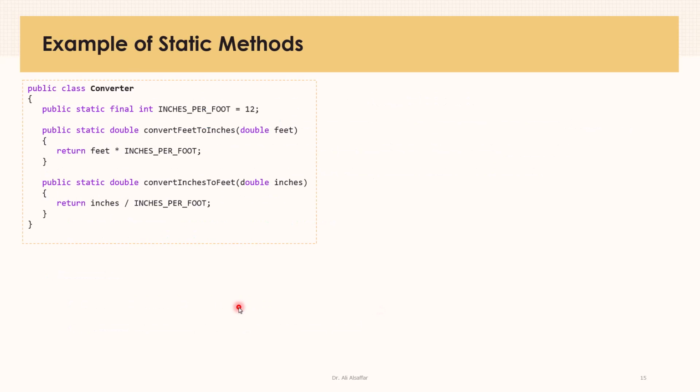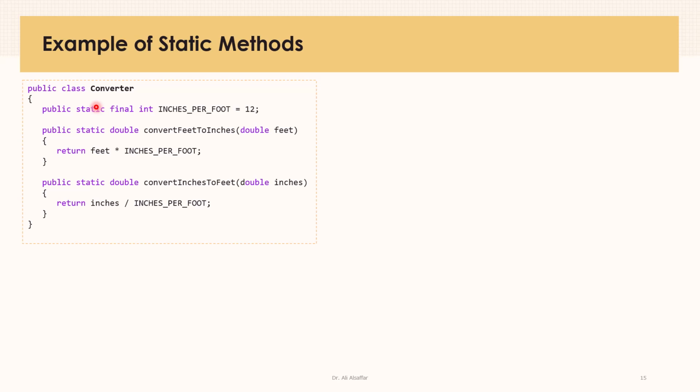As an example of static methods, suppose we would like to have methods that convert between two distance measures, inches and feet. The first method converts feet to inches, and the other method converts inches to feet. Since these methods cannot be related to any object, it doesn't make sense to define them inside a class and create an object from this class whenever we want to use them. The best way is to define them inside a class as static methods, and whenever we want to use them, we use them by the name of the class.